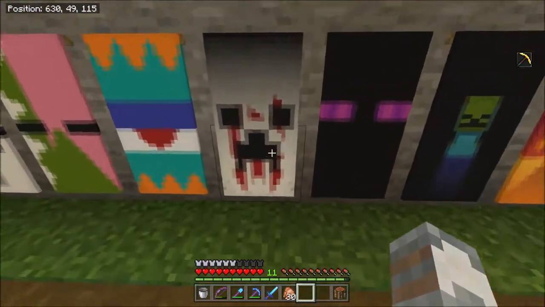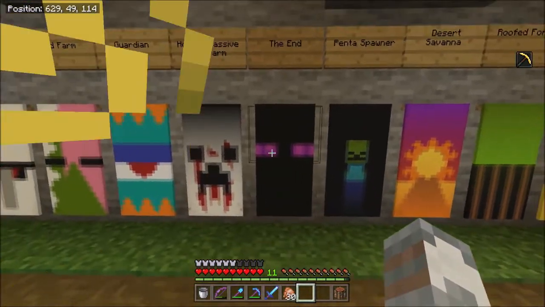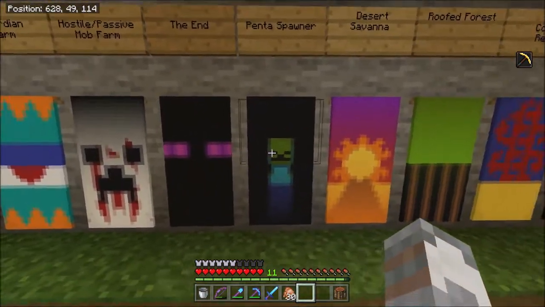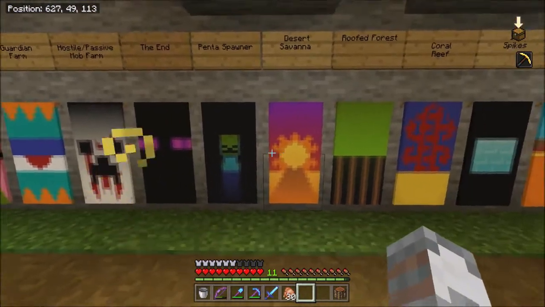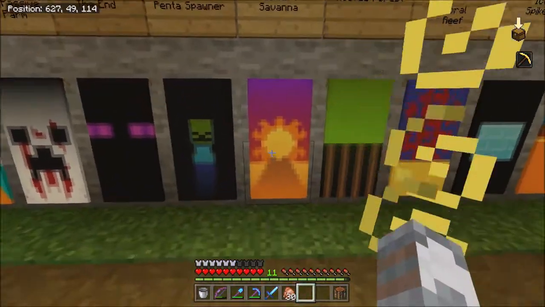Hostile passive mob farm is one of my favourites, the creeper face with like bloody streaks on it. The end is an enderman. There's about 100 different variations of the enderman banner that you can pick from. I just found one that I sort of like the eyes on. Our penta spawner, I've gone with just a zombie because it's 4 zombie spawners and only 1 skelly spawner, so it was more fitting to have a zombie than a skelly on it. Our desert savanna, I really like it.